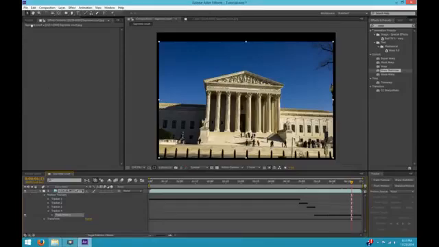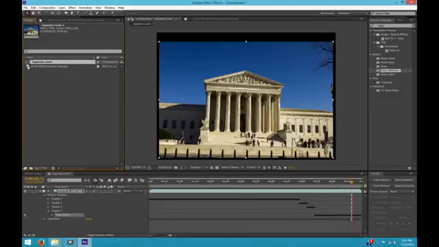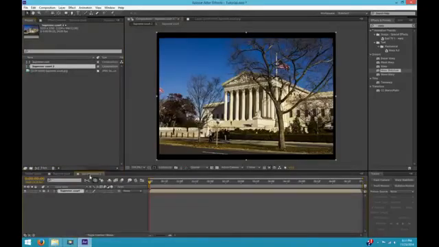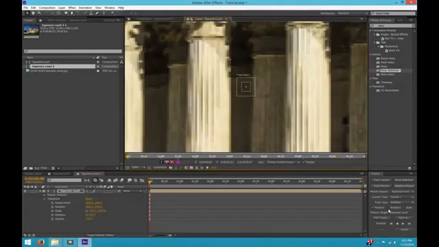Okay, so the next step is I want to go back to our project, and this is our composition. I want to drag the composition down to the new composition button. So now we have another new composition. And we don't have any of our tracking points or any of our transform information in here, so we can start fresh with the position already stabilized. So in this case, now all I have to do is stabilize the rotation and not the position. So I'm going to hit stabilize motion. I'm going to select rotation and I'm going to uncheck the position.